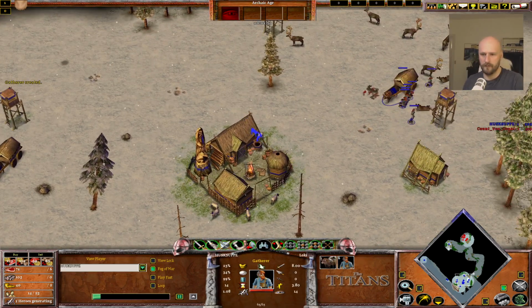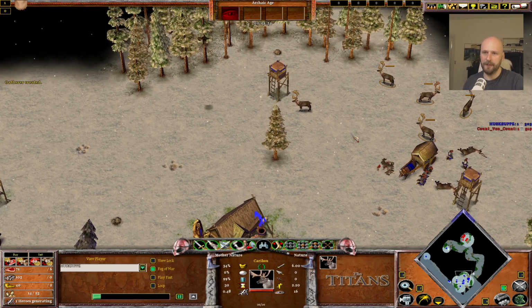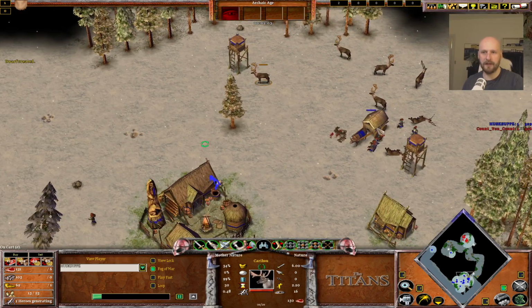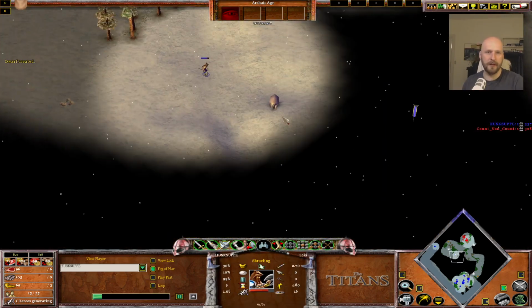But yeah, like I said, with so much Hunt here, going for map control and going for early pressure isn't really doable. So I'm not going for a fast advance here at all. I'm just going for something like a 430, 445 is what I'm aiming for.